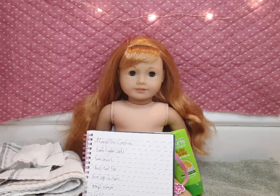In this video, I'll be fixing up the second doll in this series, which is Mary Ellen Larkin. As you can see, she's right in front of me, along with some of the supplies I'll be using to fix her up. Also, if you came here looking for a tutorial on how to fix up your own doll, you came to the perfect place.